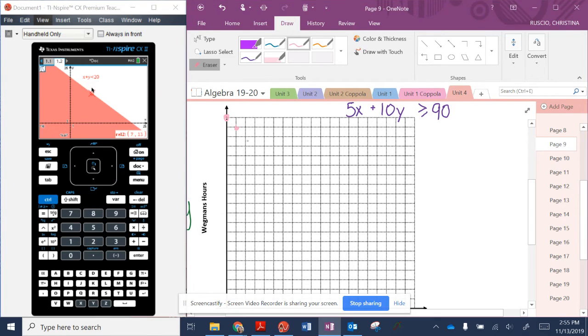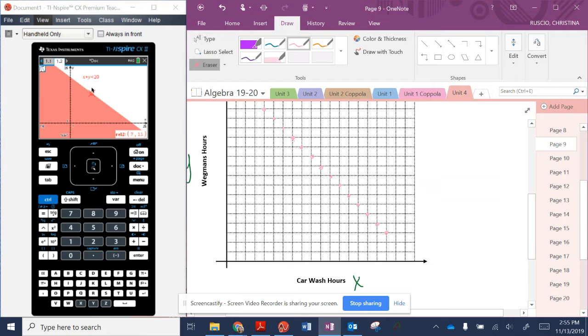Oh my gosh, this is super easy. So let's plot all these points. We're going to cover our whole graph. Then we're going to take out our straight edge, and we're going to connect them with a line. As I'm plotting all these points, I want you to think in your brains, what type of line are we going to have? Is this going to be a solid line or a dashed line? If you said dashed, you are correct.